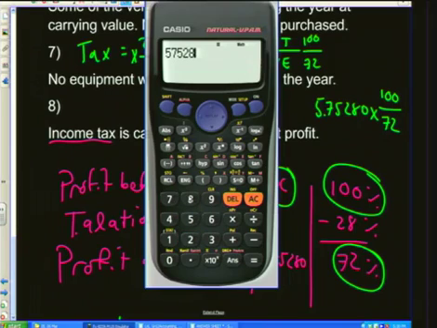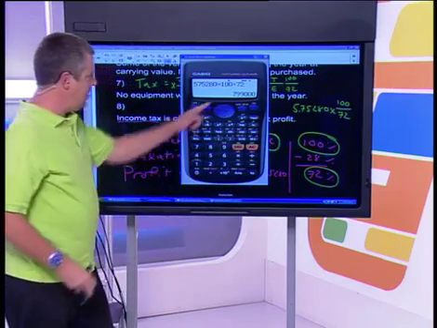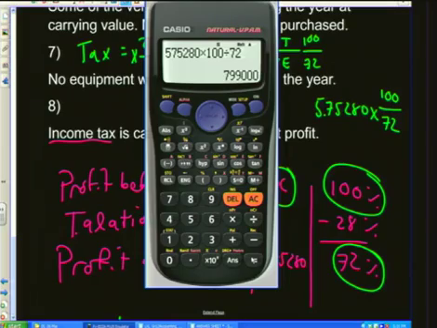It's going to be 575,280. And what we're going to do is multiply it by 100 and divide by 72. This, by the way, mindsetters, is why you should, if you can, invest in a spare calculator in case one breaks when you're writing a test or doing an accounting activity. What we get is our net profit for the year is actually going to be 799,000. Multiply by 100 and divide by 72 because you're multiplying by the number that you want and you're dividing by the percentage that you have.